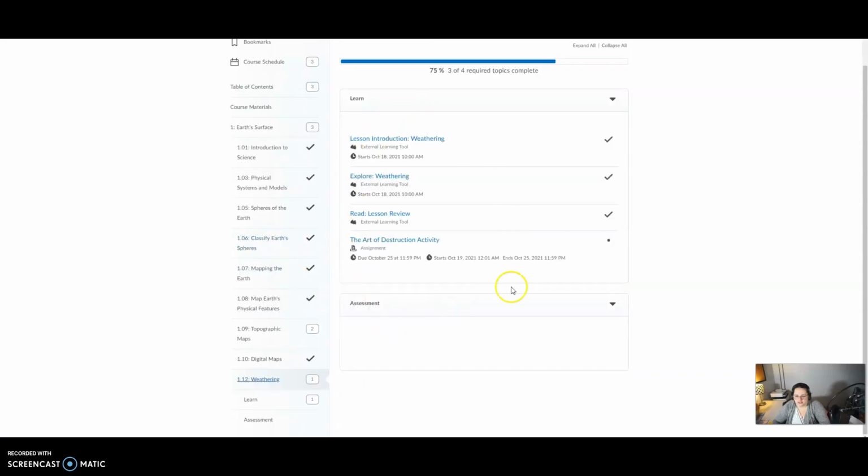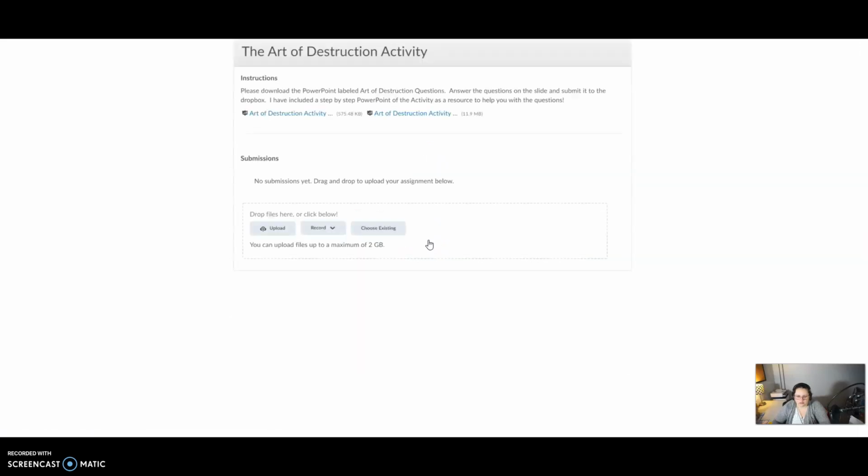And then you should see this menu pop up. And it'll say the Art of Destruction activity, which you can click on here. And then you should have this screen. So what you need to do is download this first one, which is the walkthrough of the whole activity.